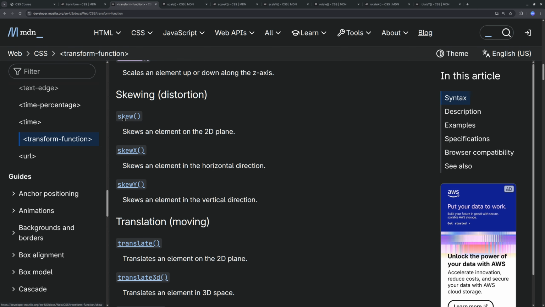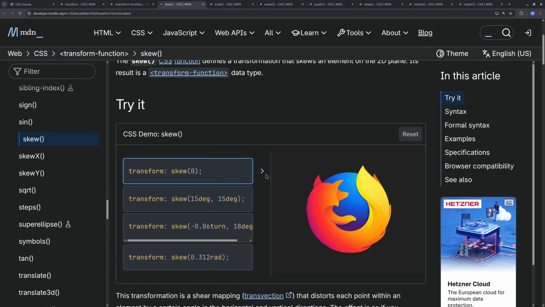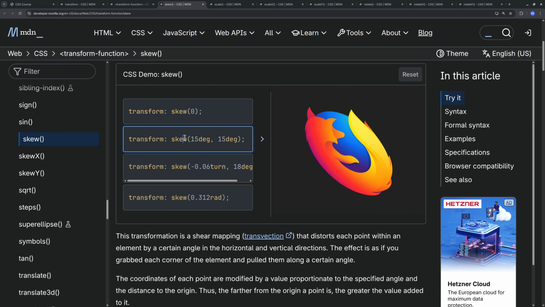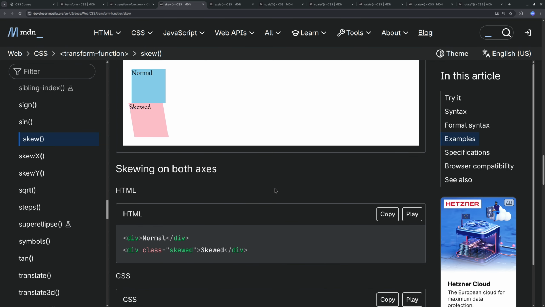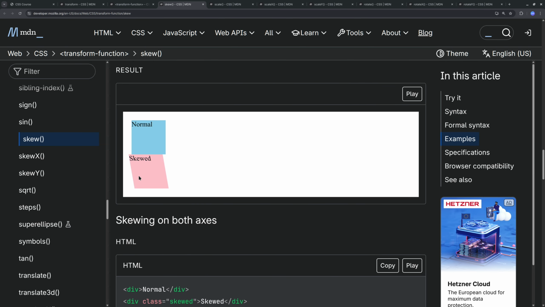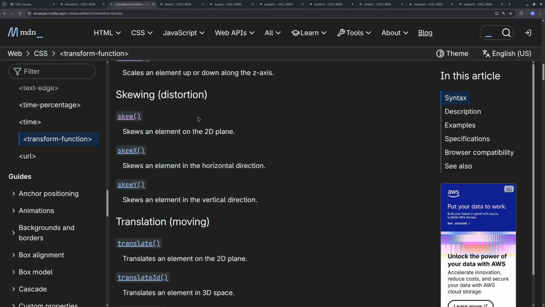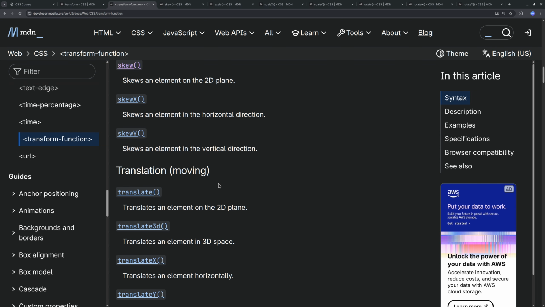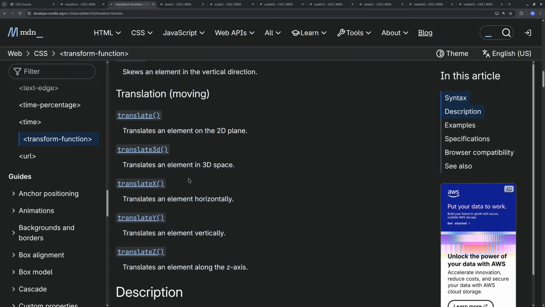We also have skew as well. If I go here, as you can see, we can create some interesting shapes with the skew transform function. Then we have translating, which we have seen, right?